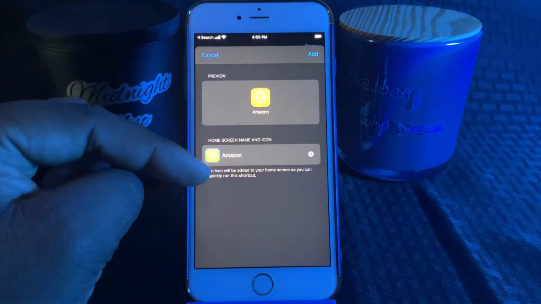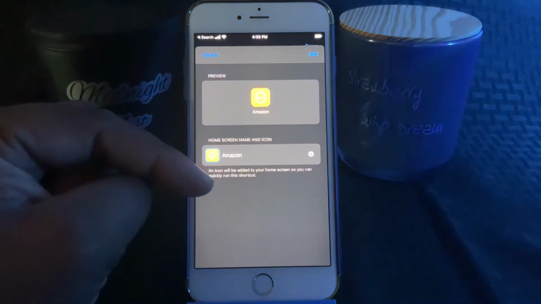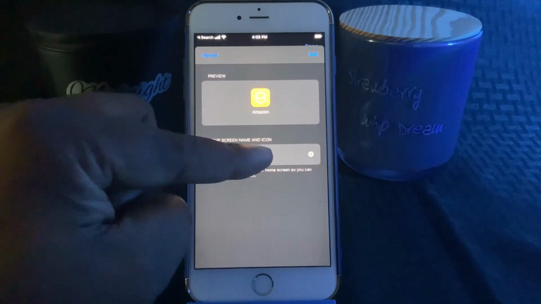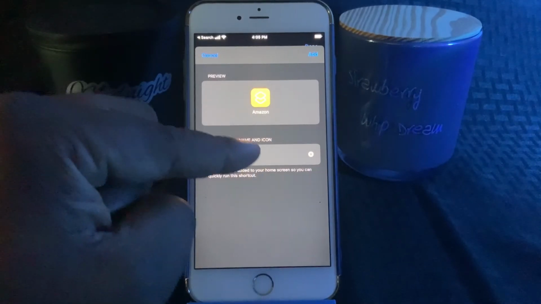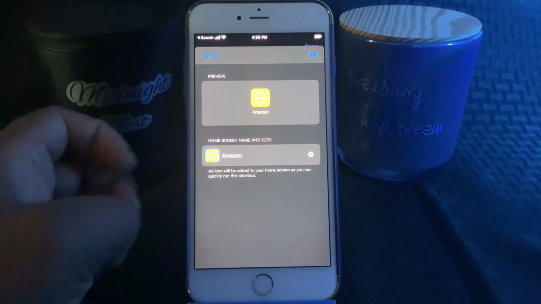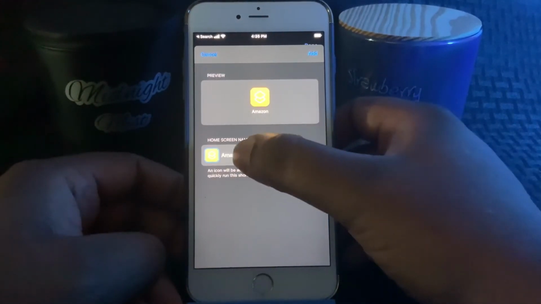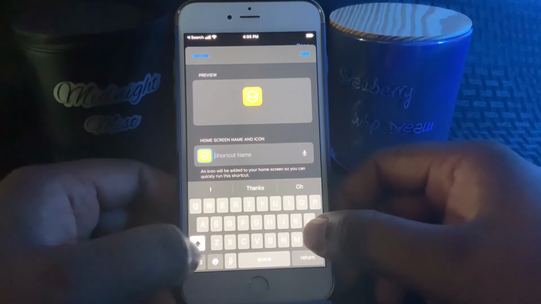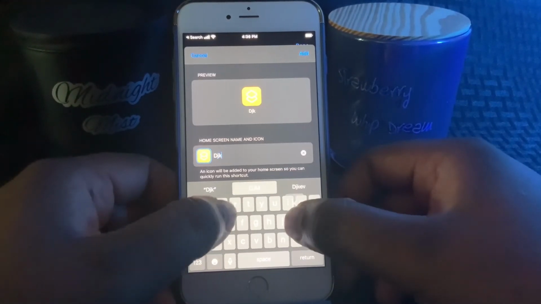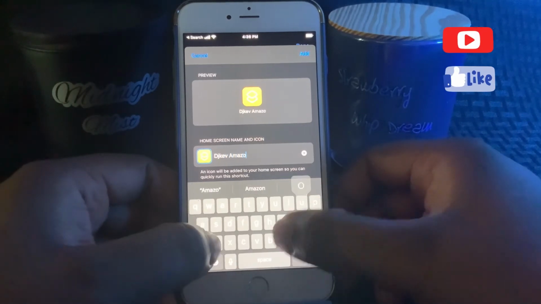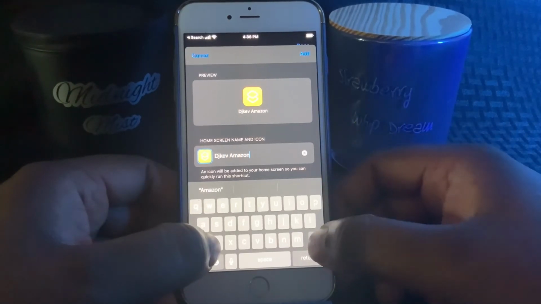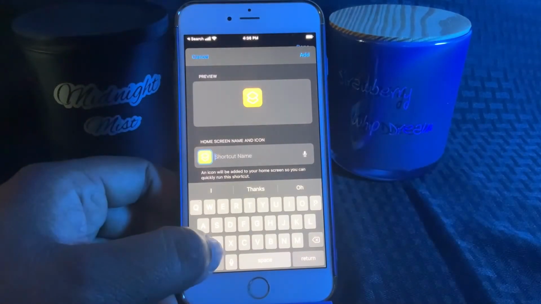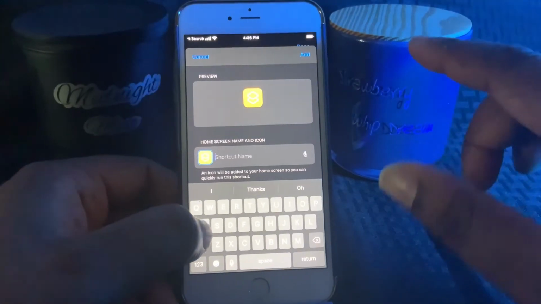Boring, right? We want to get this aesthetic look for your business, your brand. So what we're going to do is we're going to go in first. Let's talk about the name of the icon. You can leave it as is. Just like the shortcut, if you want to name it Amazon, that's fine. Just like your normal icons on your home screen on your iPhone, they got a name. I don't like the name, so I'm going to keep it real clean. You could type in, okay, let's do it, DJ Kev's Amazon. Nah, let's get this clean aesthetic look. So I don't even use names. I know what the apps look like. I know the visual, so I'm good with that.